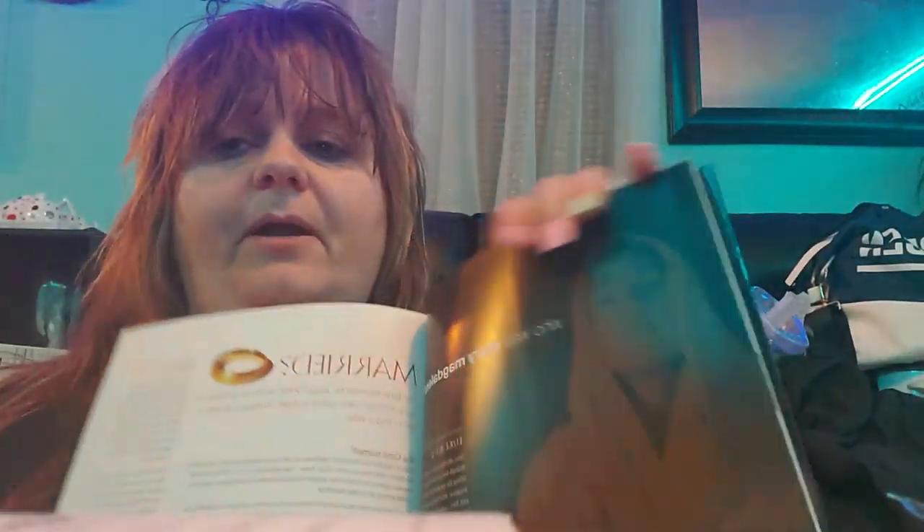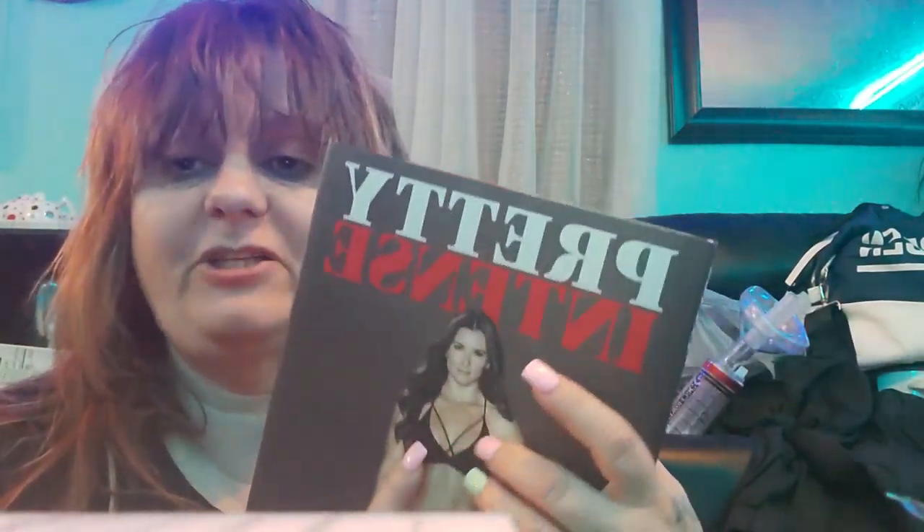Chapter one of Mysteries of the Bible is all on the Da Vinci code, and I'm not a fan of the Da Vinci code. The first thing it wanted to talk about was Mary Magdalene married to Jesus — right there, off topic, don't want to hear about it. So I skipped over to chapter two, which is on creation. I need to look a little more into it and probably pass it on to a couple people I know. I also picked up this pretty intense book — it's the 90-day mind, body, and food plan that will absolutely change your life. This is Danica Patrick. She's my daughter's favorite NASCAR driver. She has worksheets throughout the book and some things in here really interested me.